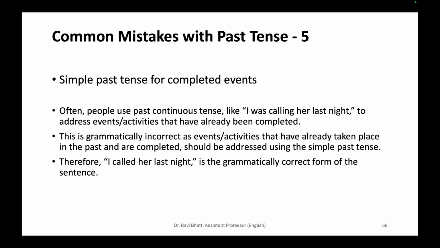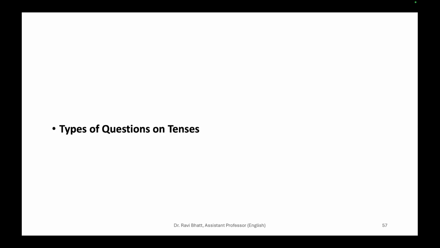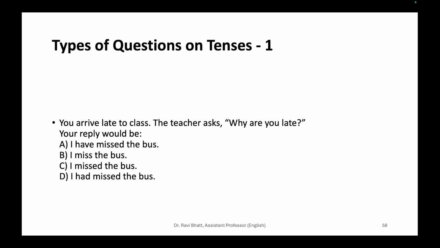All right. Now, since we have done all these common mistakes, we have done some basic formulations. Now it is the time for some practice questions. You can either pause the video, read the question and take your answer, or you can just follow along with me for the correct answer and the explanation of the wrong options. Now, question number one is, you arrive late to the class and the teacher asks, why are you late?